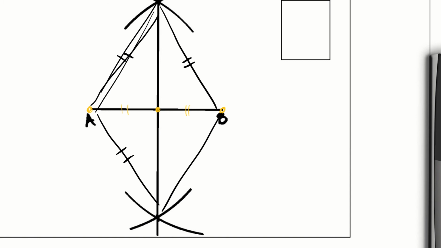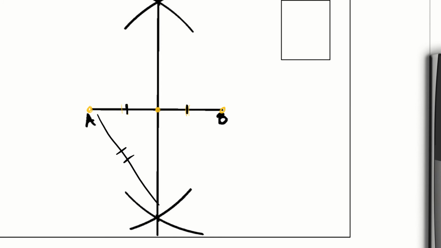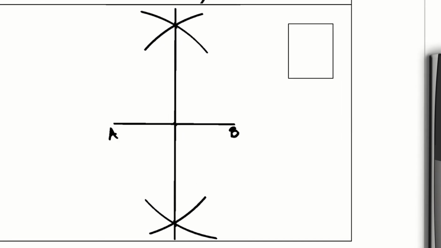So when you do this, let's see. I'm trying to think how I would get a proof that this segment has to be the same as this segment. I don't think I could do that right now. That's embarrassing. And of course, it's not the question, but I feel like I should be able to prove that this is the segment bisector, but I guess it's not going to happen right here.